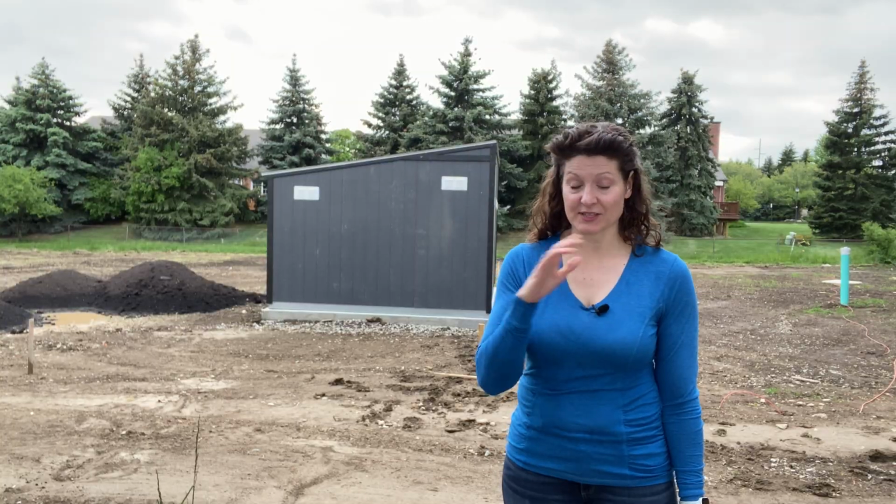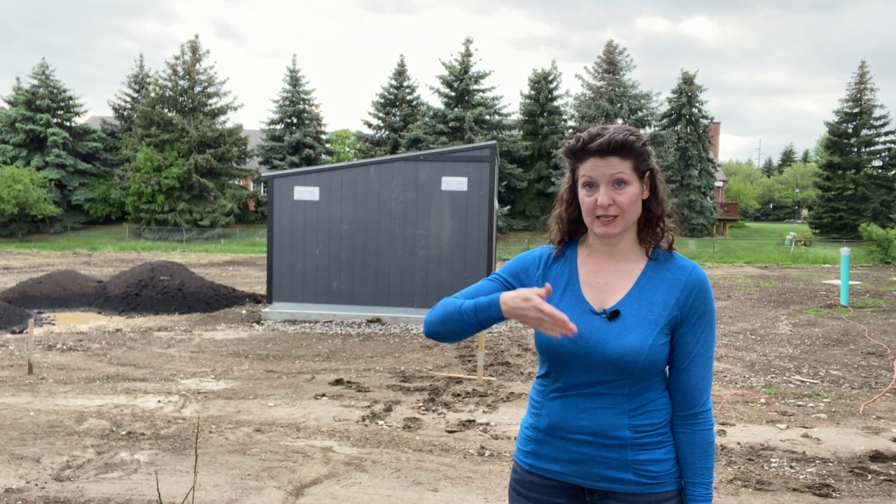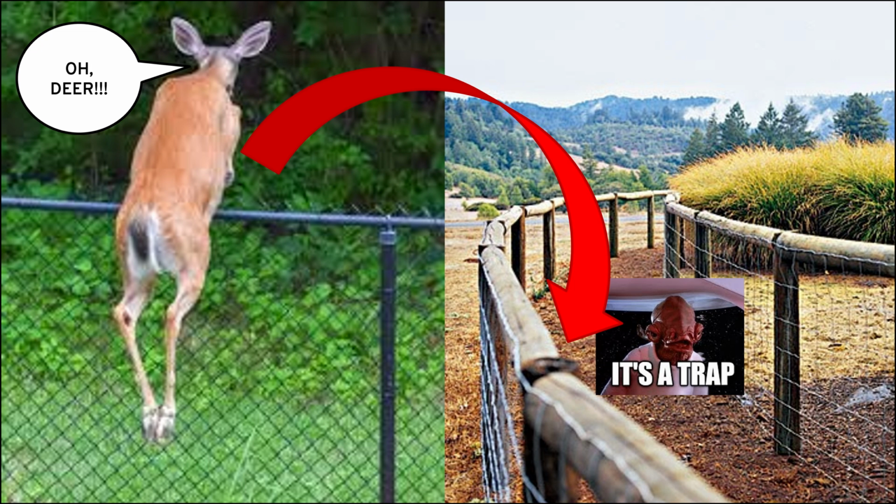But I've done some research, and supposedly with 2 4-foot tall fences with 4 feet in between, deer will not jump it. Apparently this is because they are not able to jump high enough and far enough to clear both 4-foot tall fences in a single leap, and they are unable to land in the middle and take off again if they are only 4 feet apart, and the deer will see this as a threat and they will be concerned about being trapped. Okay, I don't know if this is true. It'd be lovely if it was.